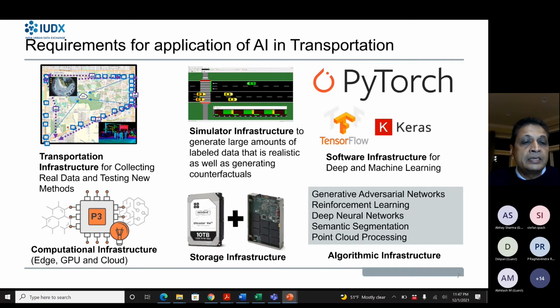We need a large amount of computational and storage infrastructure. We do both computing on the edge, as you will see, as well as store a large amount of data on the cloud to get a perspective of the entire city. So, for example, you may do some computing on the edge at an intersection. By effectively doing that, you compress the data, and then you get a vignette of the entire city by collecting the data from every intersection, and you now have what's going on in the entire city.